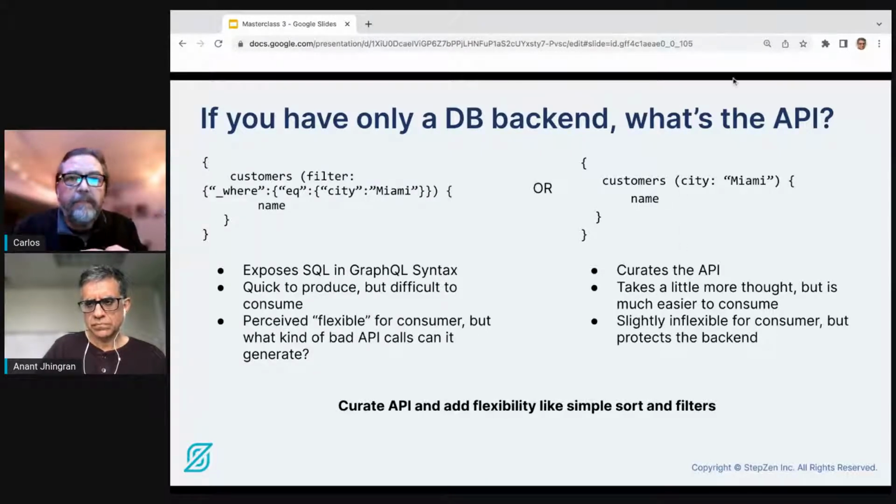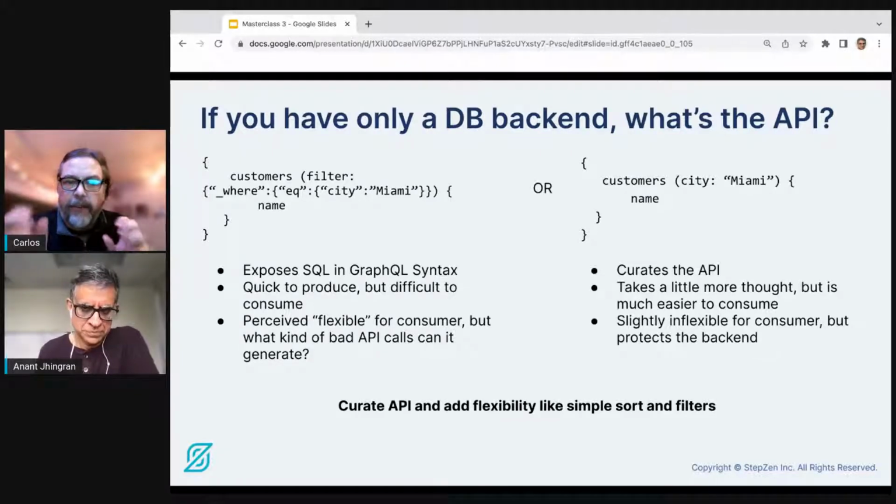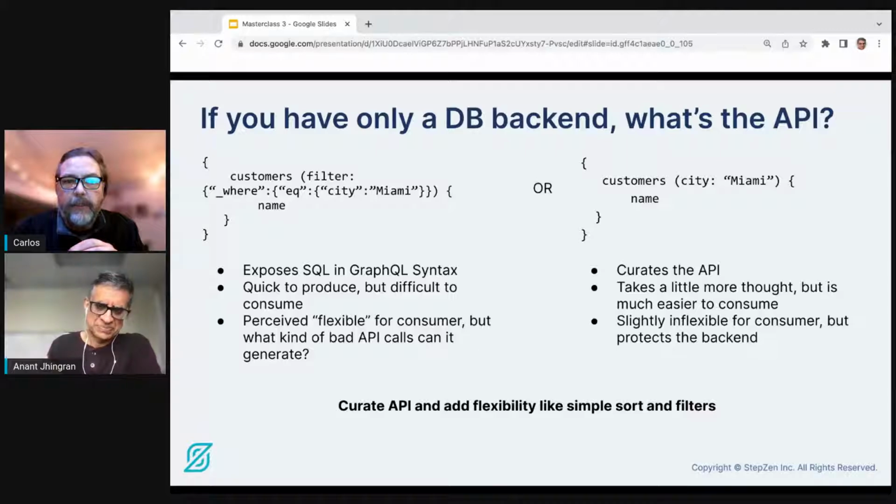Maybe there is a filter-like capability that you create on the left-hand side, but rather than being open, you're using GraphQL types to specify specifically what's allowed. So there's a list of fields that I can filter on, rather than a filter with a field name where I can put anything in it. So you can do that curation at a very controlled and simple level, like on the right-hand side, but you can also curate the flexibility that you create too. And I think that curation step is a key thing to building a good, consumable GraphQL API that people will like to use.